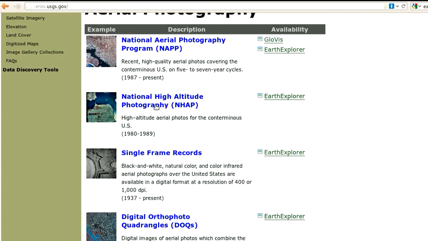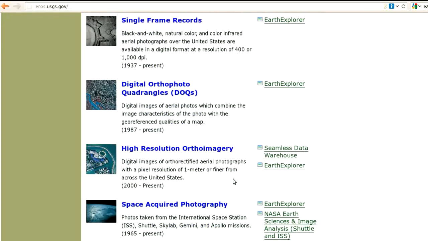That's like 15-foot resolution where you're lucky to spot a roof. If you're used to Google's high resolution imagery, what you're really looking for is the high resolution orthoimagery. So we're going to get to it via the Earth Explorer. We could also get to it via Seamless Data Warehouse, but that is more involved and takes more effort and is not as intuitive as Earth Explorer. So we'll click on the Earth Explorer option.